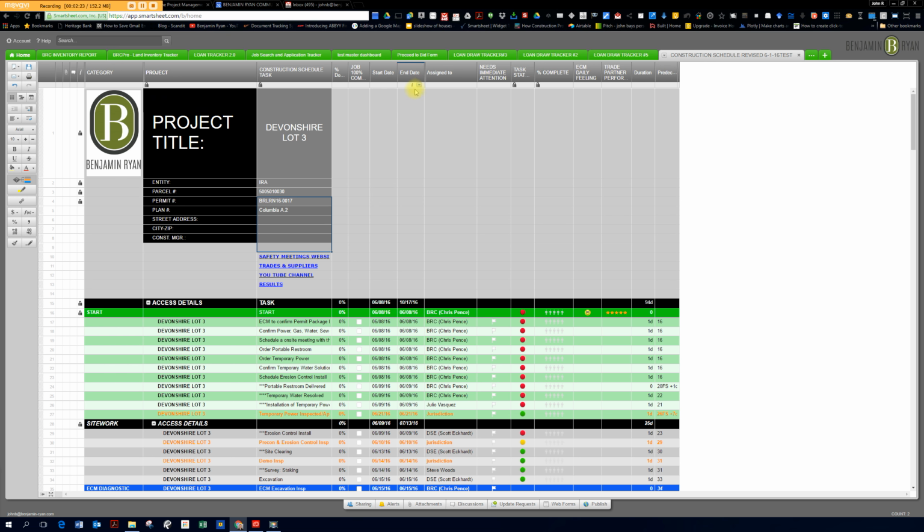The start and end date, of course, for the individual task. The assigned to, very, very critical function this has. So it's very important that it be filled in completely all the time with the right person that's doing the job. So it'll come to you, or it'll come to the construction manager completely filled out. If there's adjustments in the field, it needs to be adjusted on this sheet.